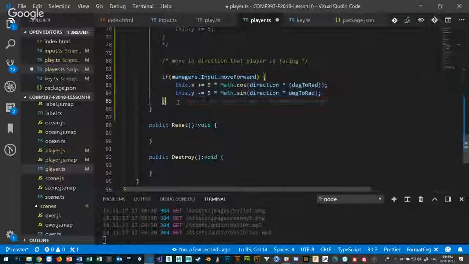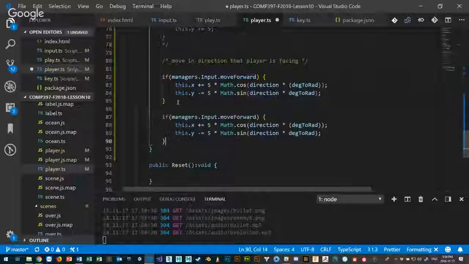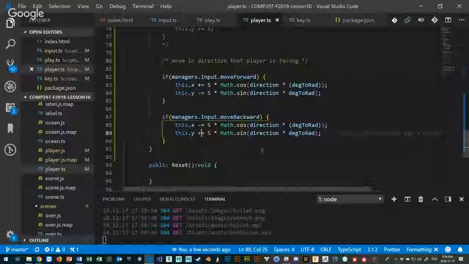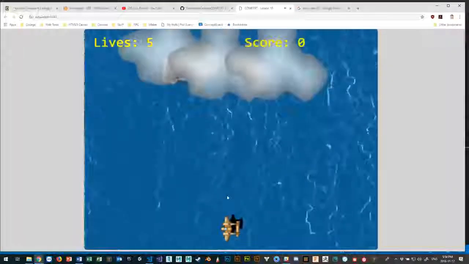And let's just do the same thing with move back. So what about if it's move back? So move backward. I'm trying to give you all the schemes so that way you don't have to figure it out yourself. I've already figured it out. So, to some degree, I don't want you to worry too much. Math.sine. I believe it's flipped. No, I was right. Math.cos. Math.cos direction minus equal to 5. And this is plus equal to 5 because you're turning the other way. All right, so that is forward and back. So what does this do? Let's see what it does. So play the game. Okay.